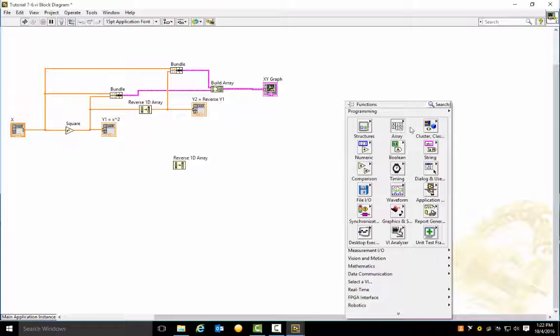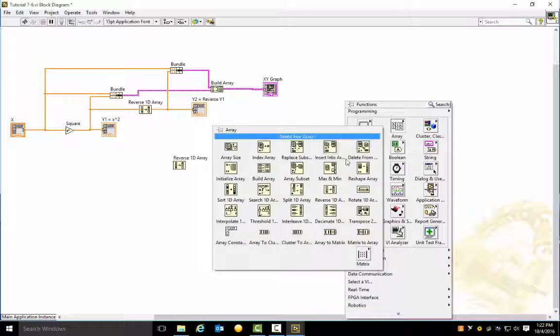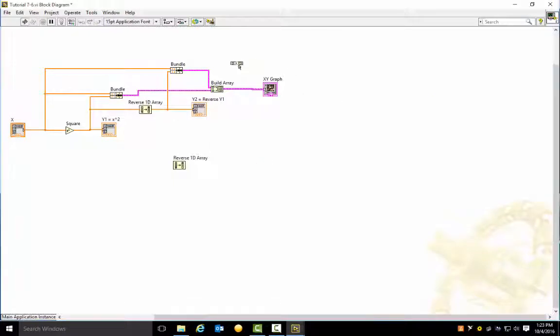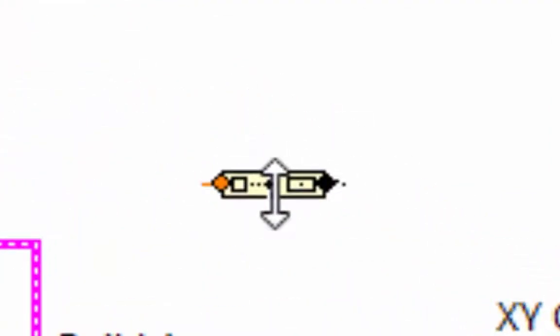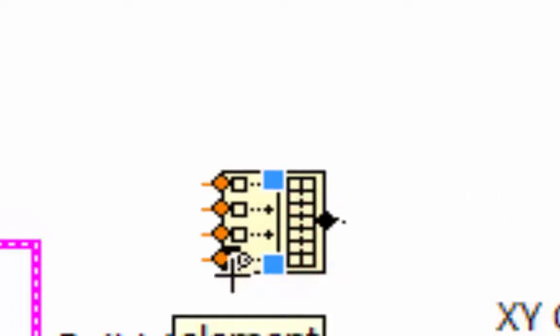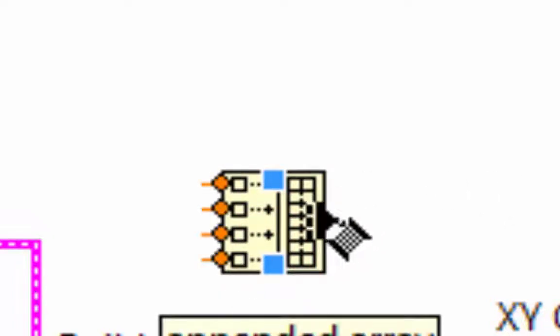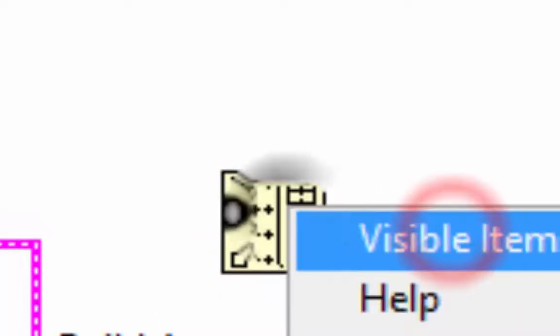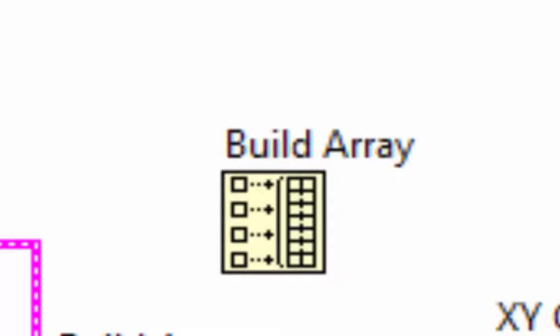Maybe we can make a place to build an array. I mean, you can come in and bring your child and you can actually build an array. Whoa. So there you go. Now, if you want to make the array build, you use this drop down so you can add more and more elements to your array. All right. Remember, right click, visible items, label, build array.